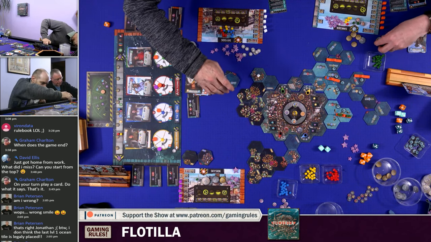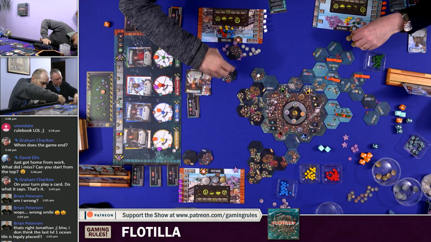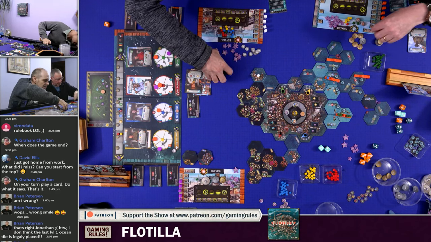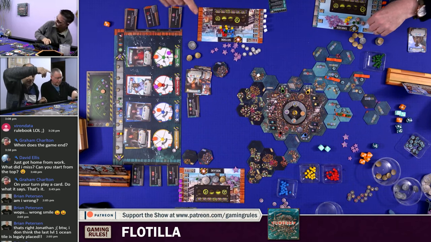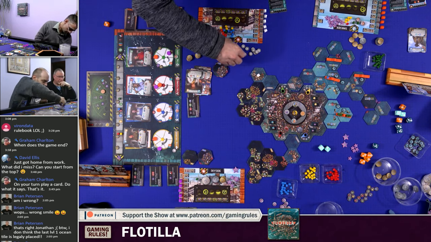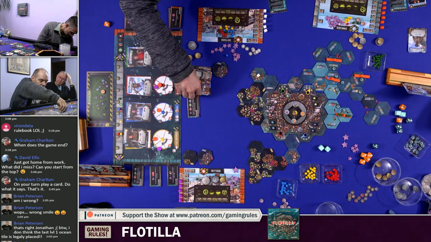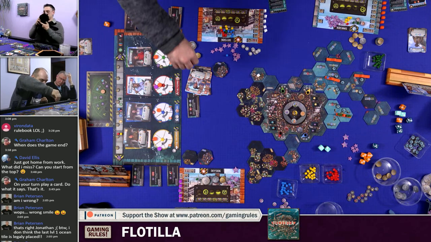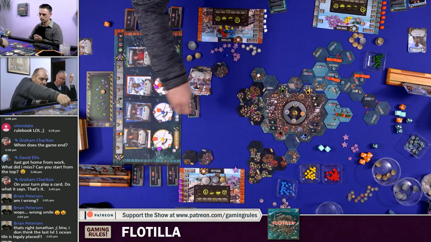I'll have a blue barrel, please. Seems like I've got a blue there. It's worth no points. Can I take a blue barrel, please, Paul? There you go. Have a blue barrel. I get a seal on there. And then I'm going to retire that crew card. Put another seal on. There.